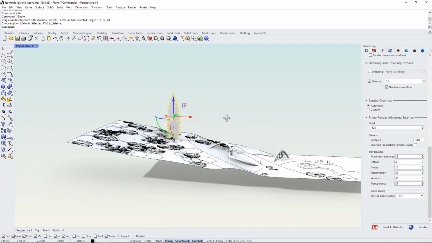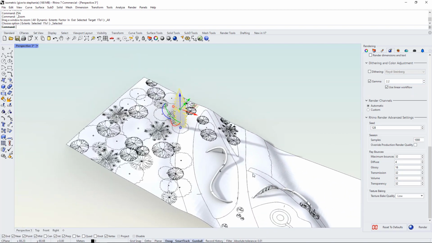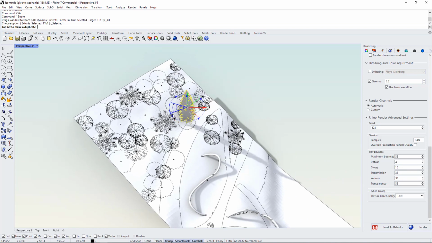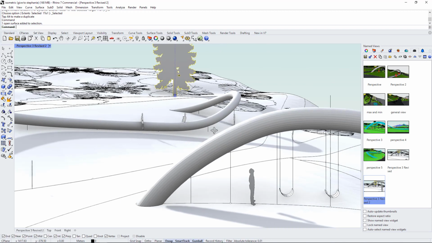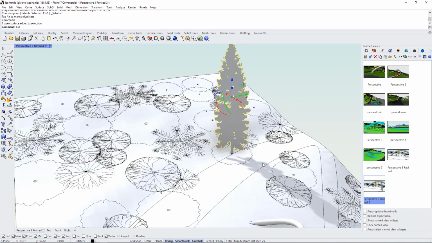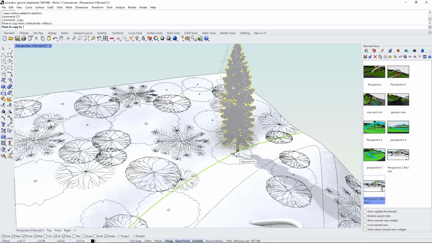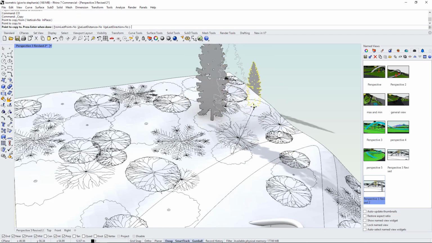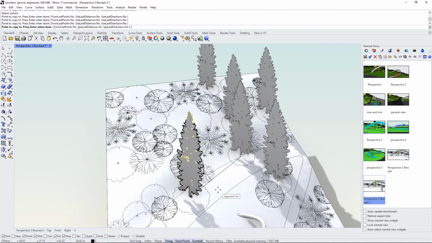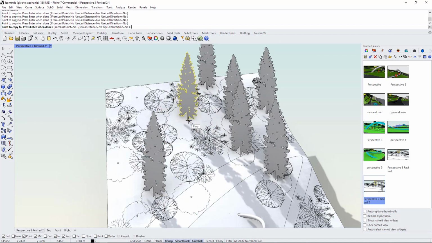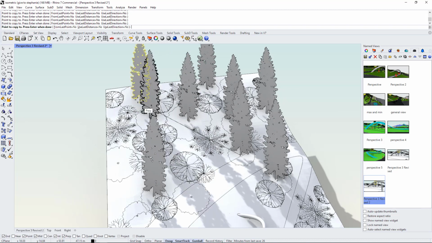So you can do this with the different types of trees that you have on your site, and you can rotate them around to suit your perspective. So now if I go back to my named views here, you can see that I have the tree in the background, and it's going to start casting shadows across the site. So if I wanted to copy and paste this, I would just use copy and maybe select somewhere in the middle and paste it everywhere where there is a tree on the site. So I'm going to assume some of these trees are incorrectly placed because they're right in the middle of the path, but I'm just going to match it up as best I can with some of these tree objects.